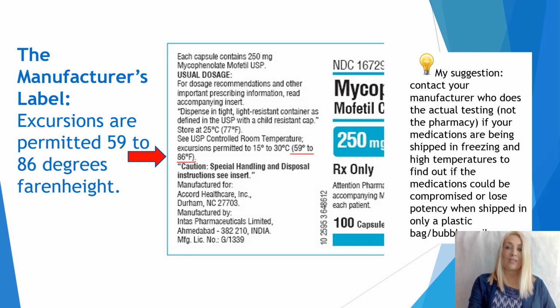And whenever they shipped my son's medications like that, and I called the pharmacy and they said, oh, you go ahead and give them to him, it's still safe, I had to question that after what we had been through already in my prior experience. And when I contacted the manufacturer of both of my son's medications, they actually suggested discarding the medications and getting them replaced after they had been exposed to the temperature ranges not proven safe.